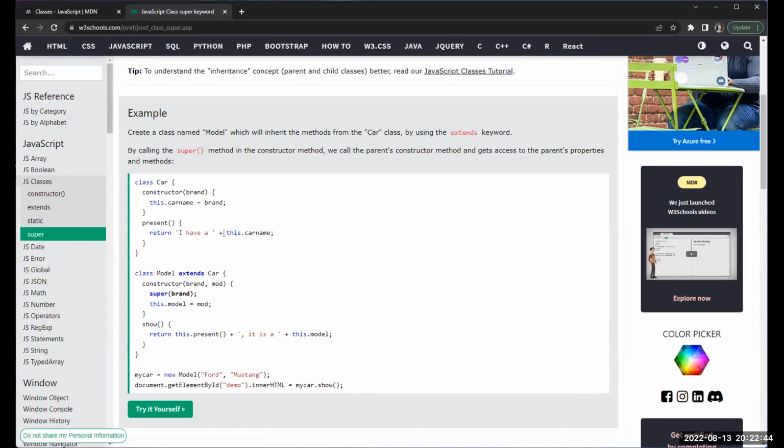Yes, that's correct. The Car is the parent and the Model inherits from the Car using extends and super. Yes, you got it. So it's a very useful way to code, especially when using JavaScript with React.